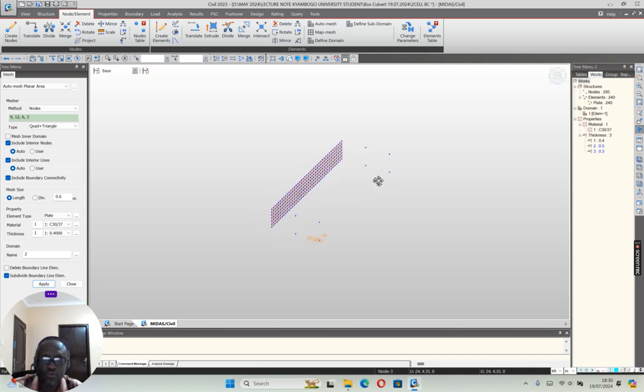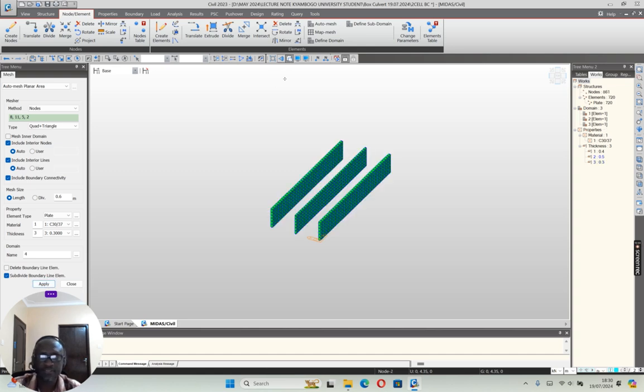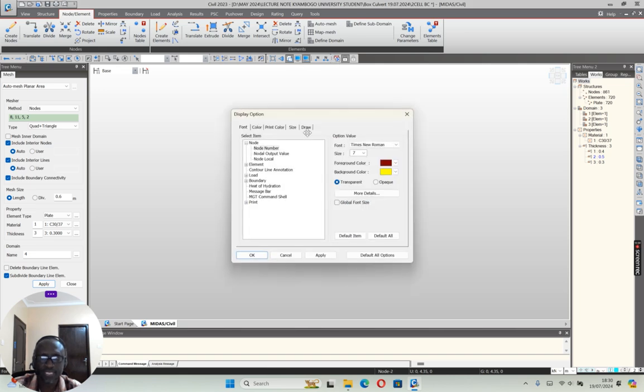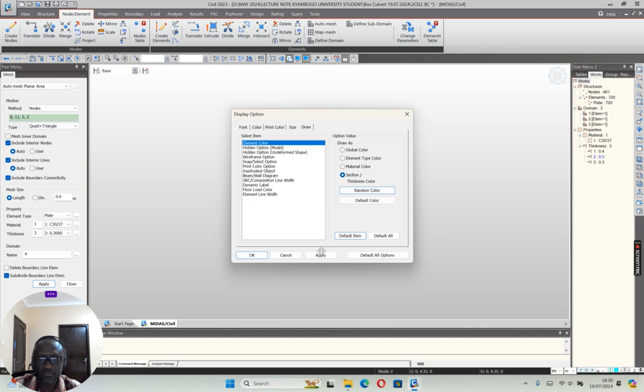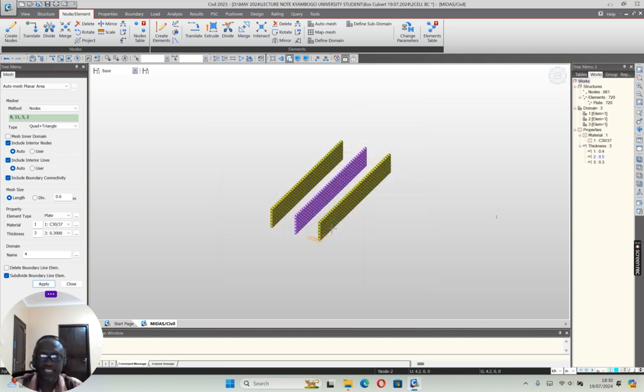Then I can go, and I would copy if I want, but let me draw it. There are so many ways of skinning a rat. So then the external wall here also is that. I apply. I have the two walls of 0.4, but the interior wall I want to say I need 0.3. So I just do that, and then highlight that and apply. I'm done with this wall, but I can also change the colors, and then you are able to have a different color view.